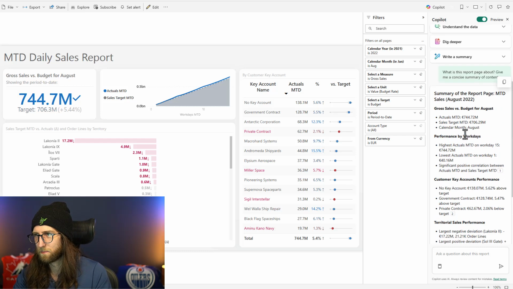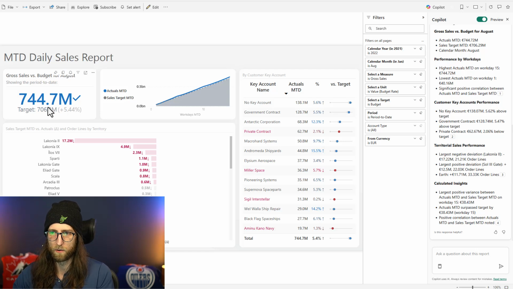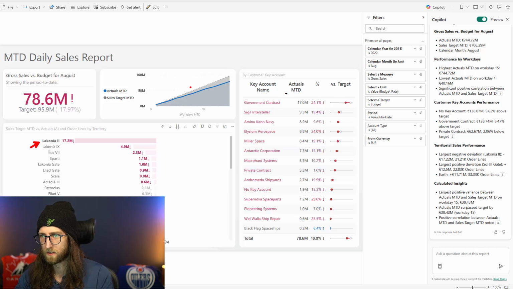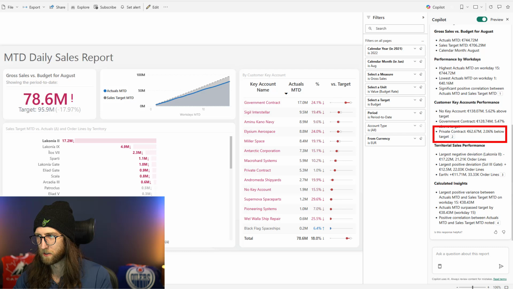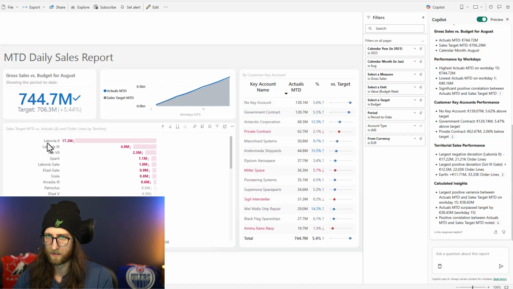And honestly, I think by the time someone could have read this whole summary, someone looking at this report, probably like a territory director or account manager, could probably say, ah, yes, things are going wrong here. Click it, look at more of the details, focus on the key accounts that have the biggest problems, and then go from there. But here we're kind of being misled into thinking there's something special about the private contract. There's something special about Workday 15, this correlation, which just is nonsense.